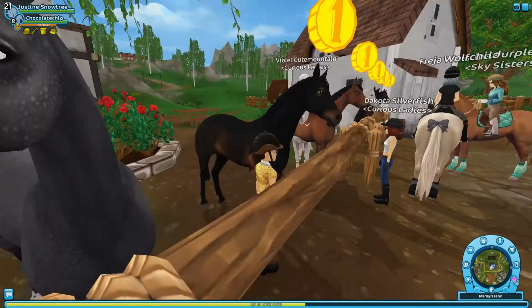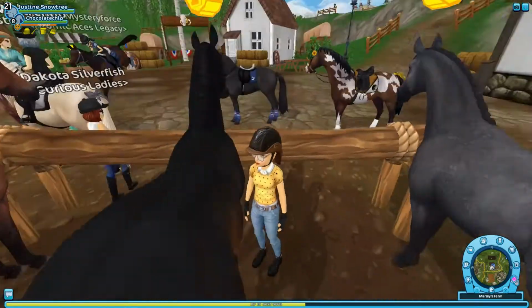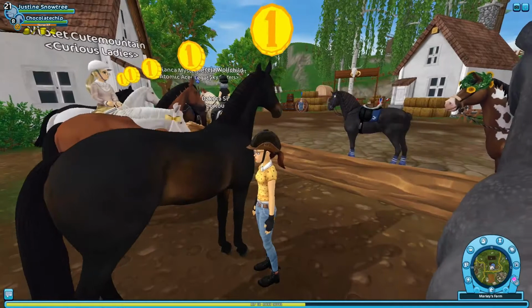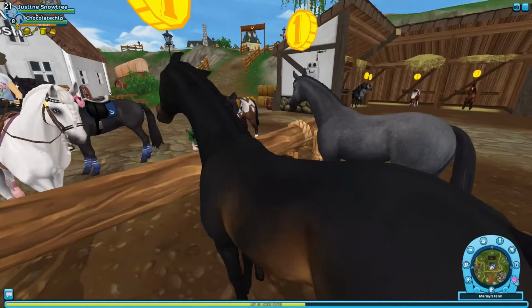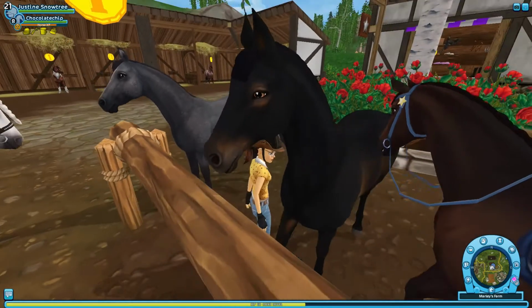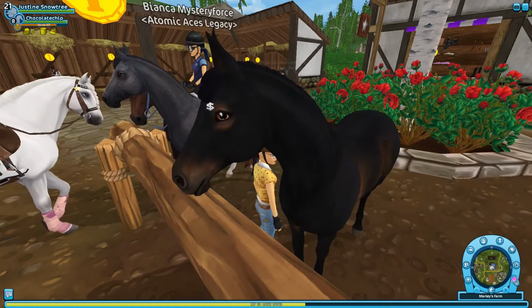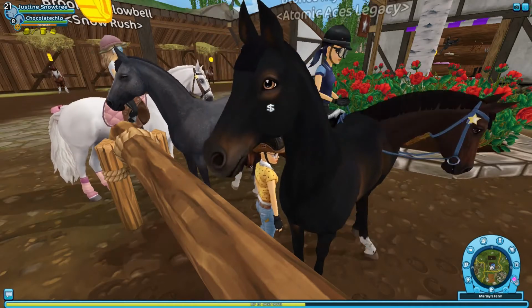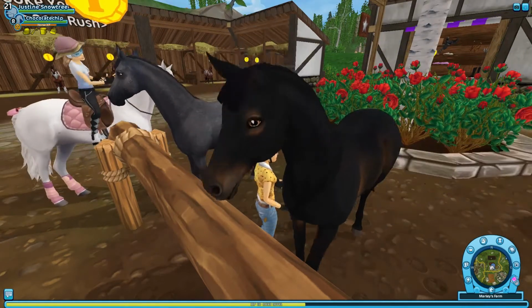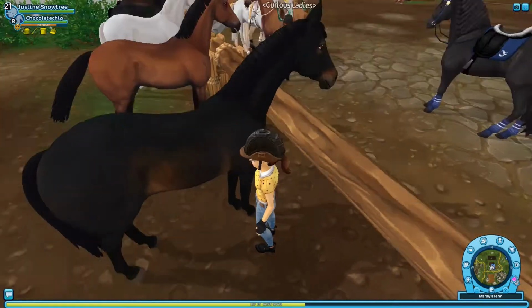Another new one from today is the seal brown, and this one looks almost black. It is a really dark one, but yeah, that's pretty much it. I don't like this one as much as the gray one. I'm not sure if I'll be buying this one today. It has a little bit different eyes in this one. They look a little bit lighter and brighter, but it's still really cute. But yeah, I'm not sure if I'll be buying it.